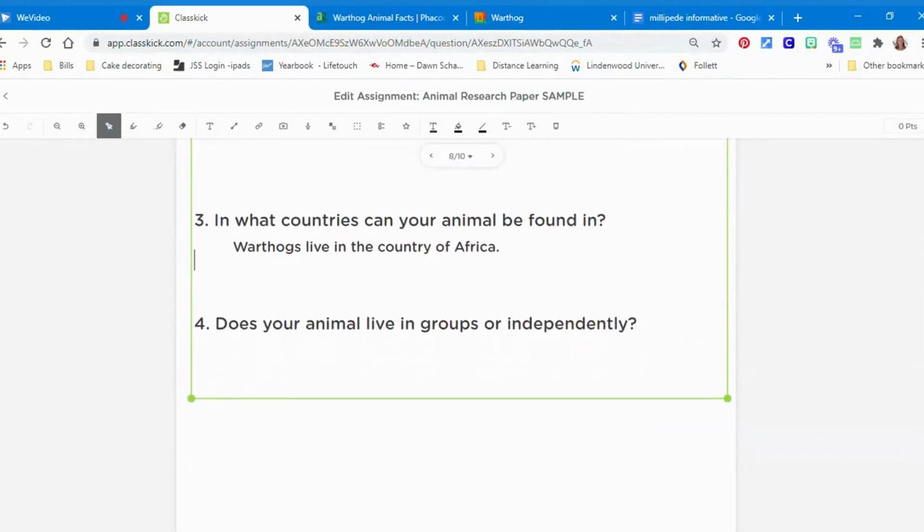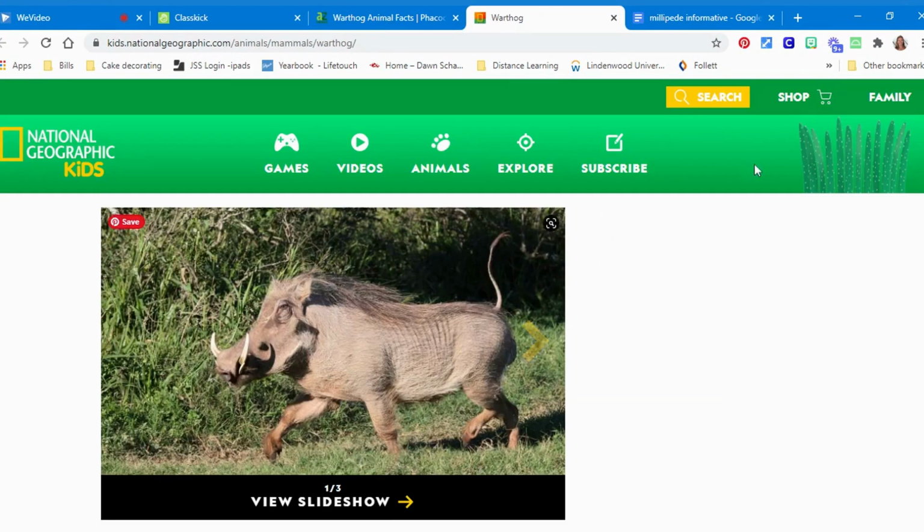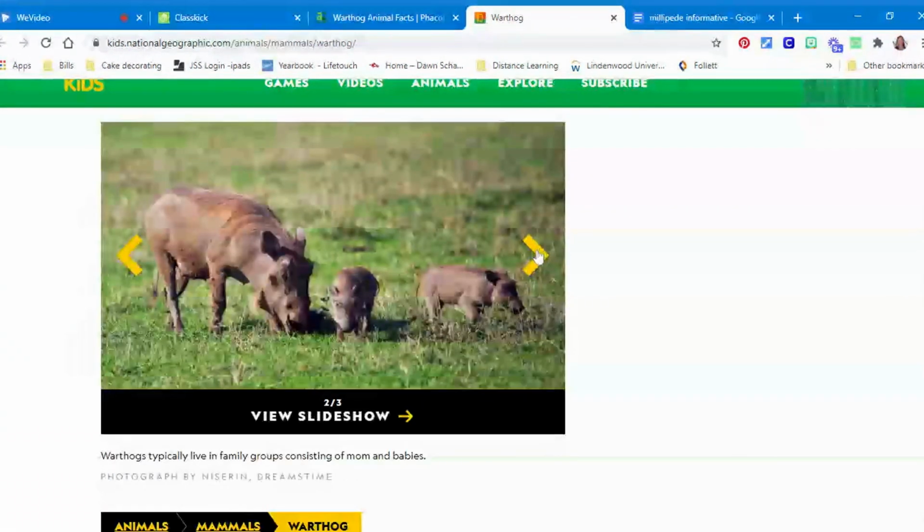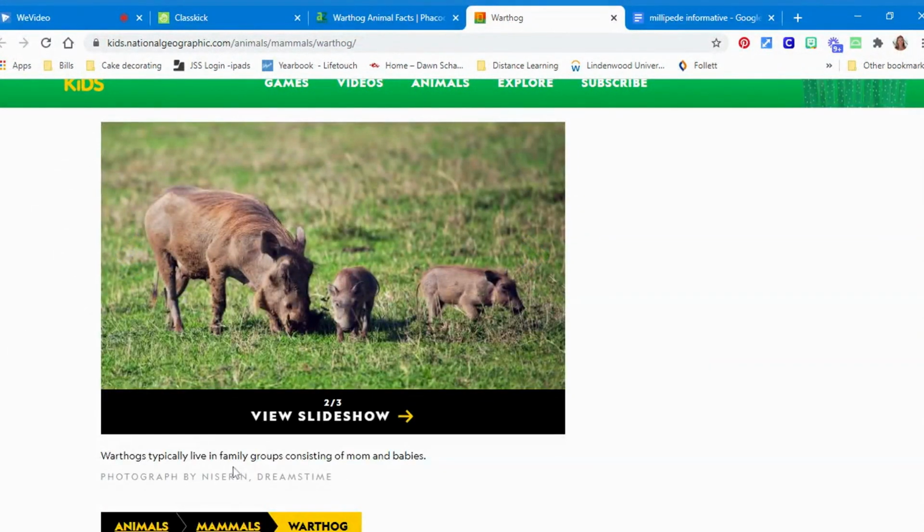Question number 4 asks, does your animal live in groups or independently? Well, I remember back when I was on National Geographic, when I looked through the pictures, it talked about that. And so here it says, warthogs typically live in family groups consisting of moms and babies. So I'm going to add that.